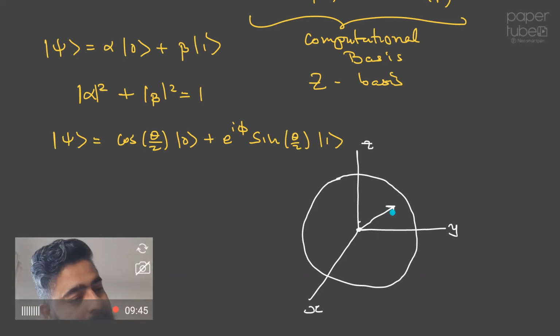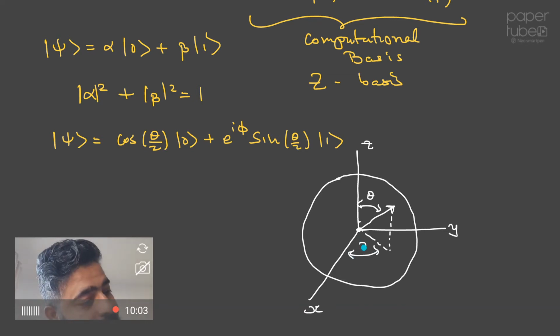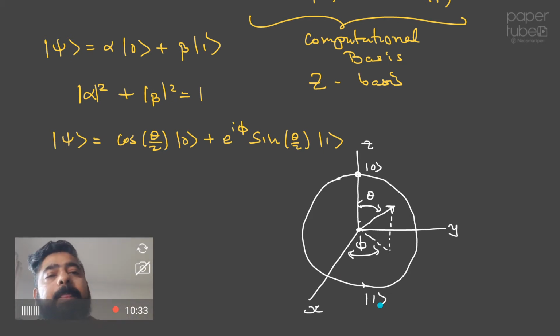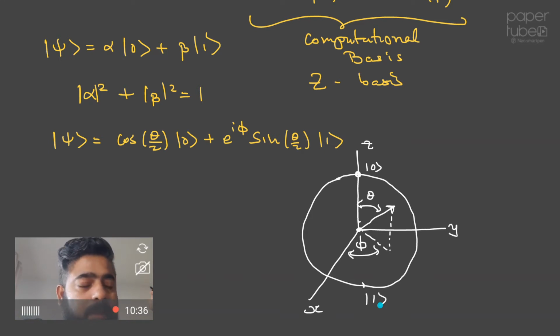This is a unit sphere where this angle is theta. Now this thing has a projection onto the xy plane, and this angle is phi. And this right here is state 0. And this is why it's called the Z basis. And if we take the bottom point on that same axis, I'm not going to try to draw it, that's going to be state 1. So those are the bit states, 0 and 1, along the Z axis. But a qubit can take any state on that sphere.